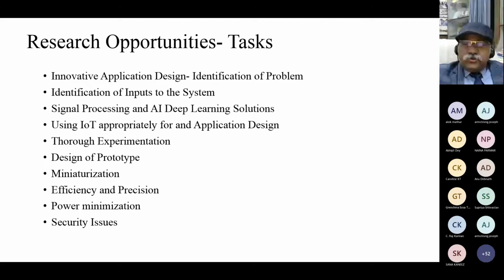What you have to do is have some innovation or innovative application design. For that, you have to identify the problem. Now, if I talk about research, research is not that you are doing some project. Most of the students, particularly undergrad students, are doing it like this only: collecting IoT components like Arduino, then sensors, then directly building the experimental setup, collecting the data, processing, and showing the output. But it is not research. It can be a project.